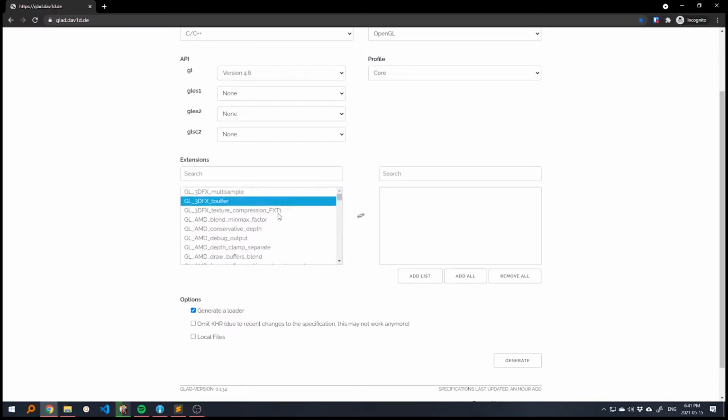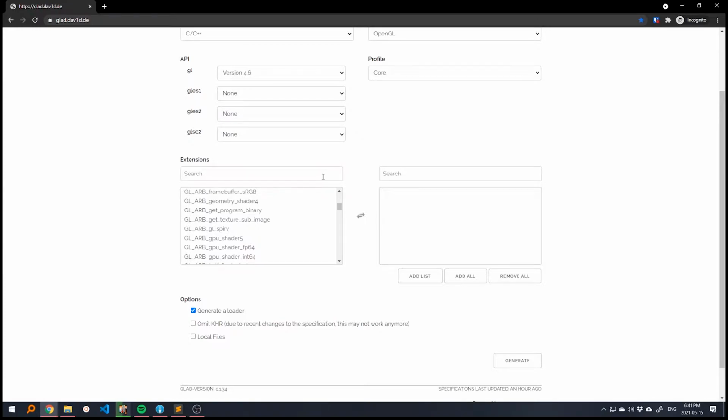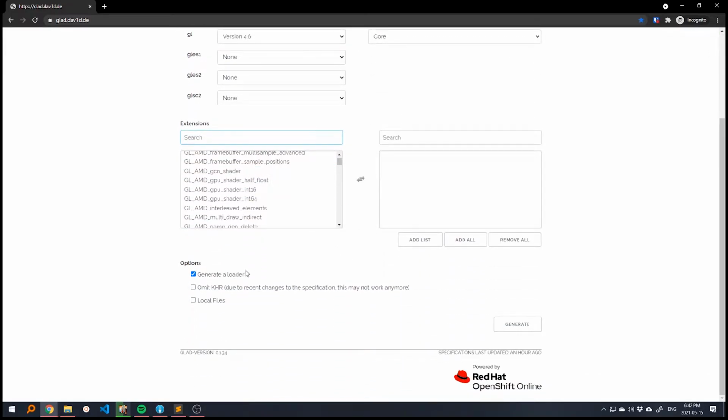For extensions, there are certain things in here that might be applicable to you given your system and your graphics card. If you don't know, OpenGL is really just a spec. It's a please build things in these ways, and it's up to the graphics card manufacturers to implement them and to support them. For example, there's a debug output that actually helps a lot with debugging OpenGL errors. Unfortunately, it's not available on some graphics cards. I actually don't know exactly which ones. But that's why with these extensions, you want to be careful with whether you pick them. I'm going to exclude them all. We'll just do everything with core OpenGL with no additional extensions.